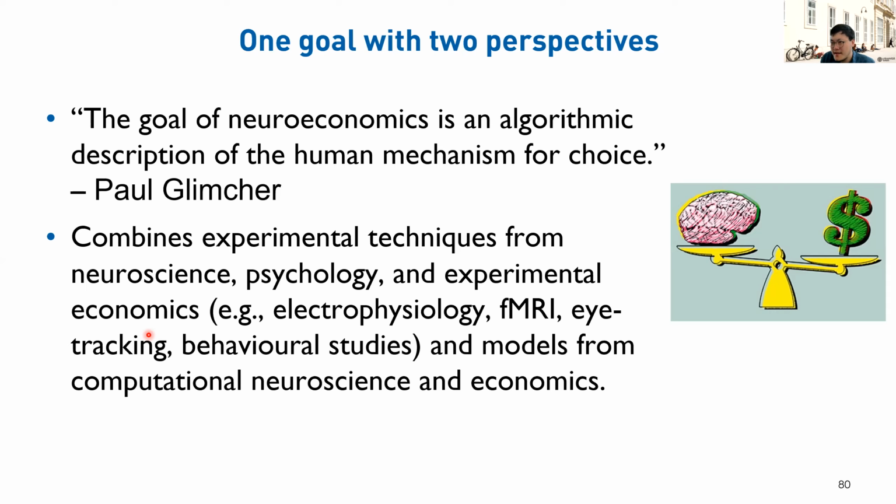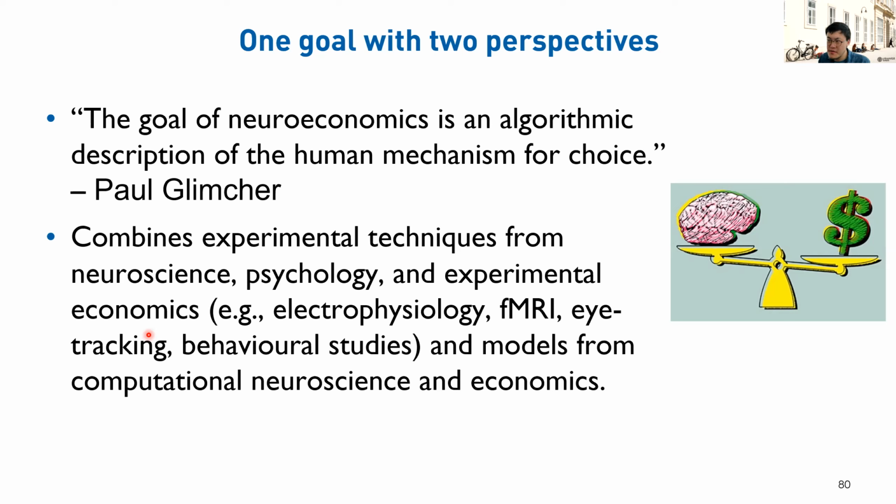And then the other perspective is, well, I am interested in decision making in general as a psychologist, for example. And I'm also curious about how the brain works. I'm not sure if I know the prefrontal cortex. I just want to know where the brain is related to decision making. I know a lot of decision theory, but I don't know the brain. So this is my approach. So they have a similar goal.